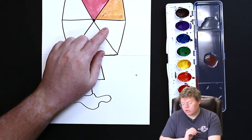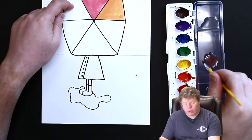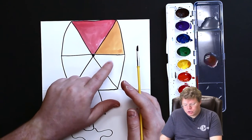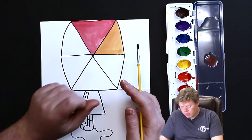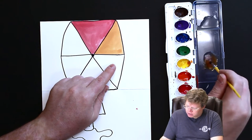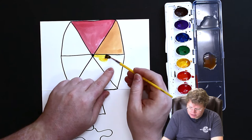What color comes next after orange in the rainbow? Red, orange, yellow. Yellow should be next. Do I want to put yellow over here? At this point, once I've made two colors, it does matter where the next one goes. The next one should go in order next to it. Red, orange, yellow, right? I don't want to go red, orange, and then jump over here to go yellow. Yellow comes next. So, I'm gonna clean off my brush, stir up the yellow, and paint.